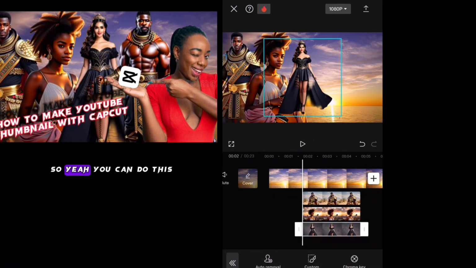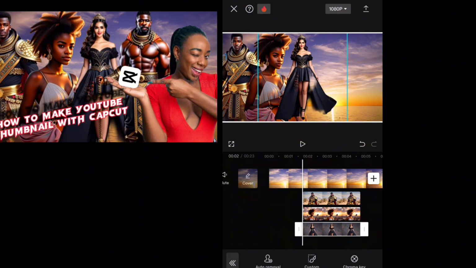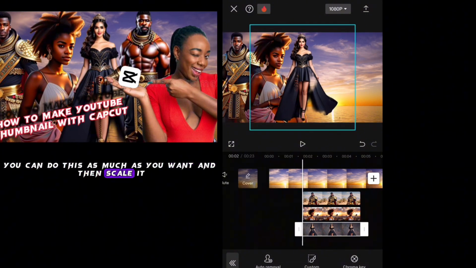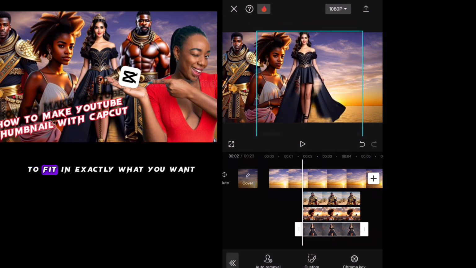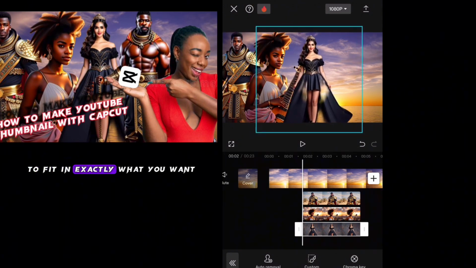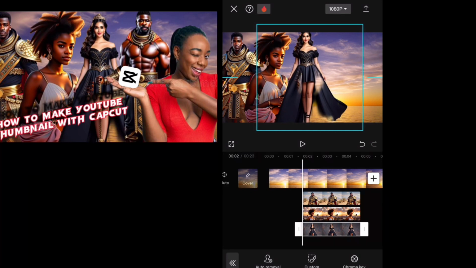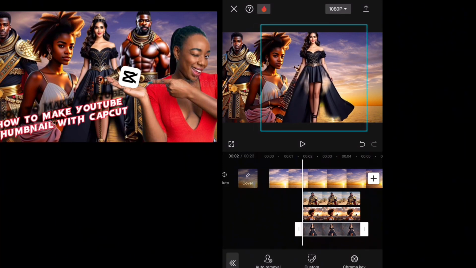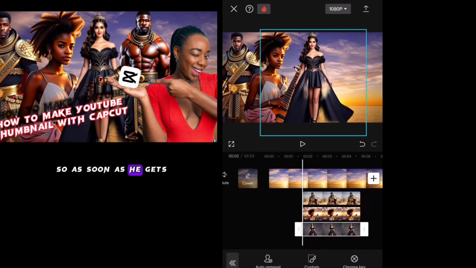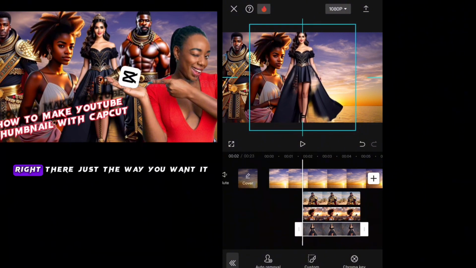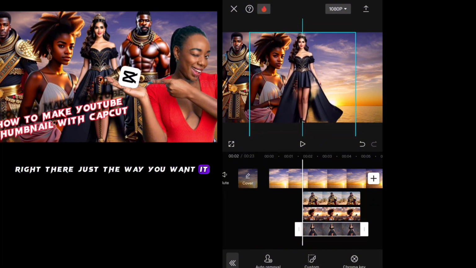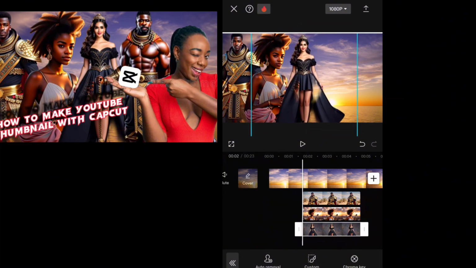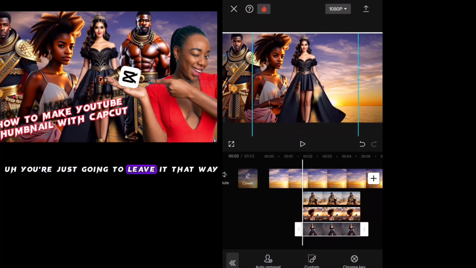So yeah, you can do this as much as you want, and then scale it to fit in exactly what you want. As soon as it gets right there just the way you want it, you're just going to leave it that way.